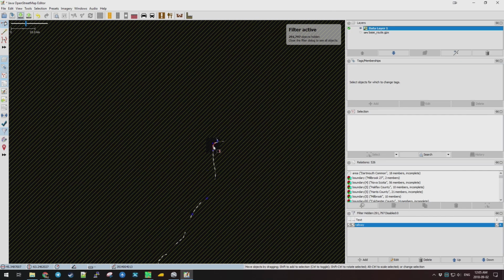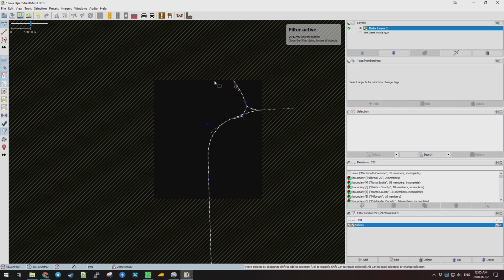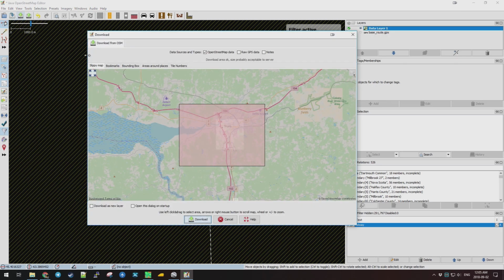So we zoom out. Oh, too far. Oh yeah, that's right. It's filtered out, so you won't see it. But you can see it's got a black box around it. That means it's information that's been downloaded. And then you can't really get rid of this, so I just always make a small box off to the side. And now you can see that this lightly colored area has been downloaded.